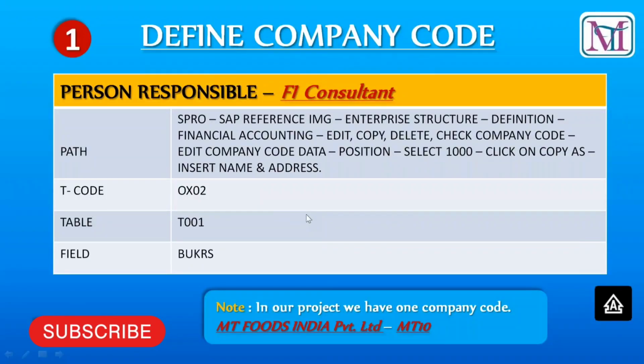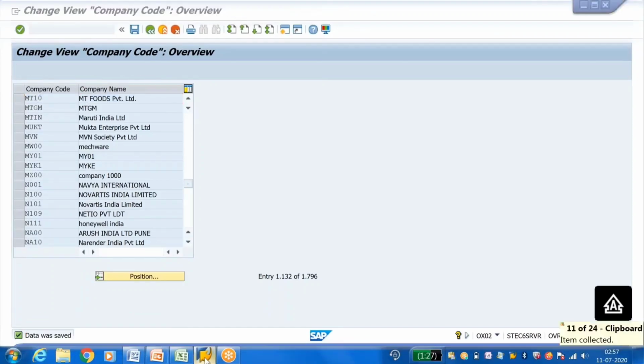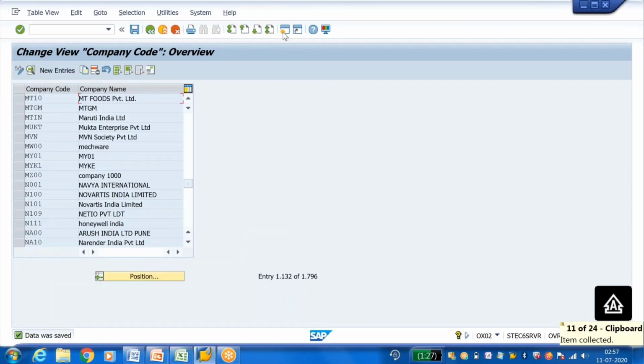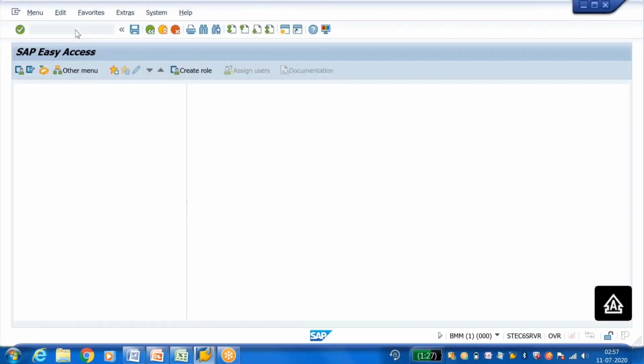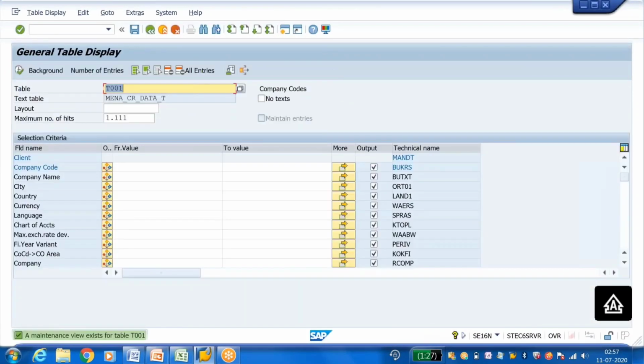Sometimes we are generating a company code, say MT10, and I want to know the company name. I'll go to the table. You don't use any table now; I am showing you for your reference. You may not understand the requirement of tables yet, but I am giving one example.